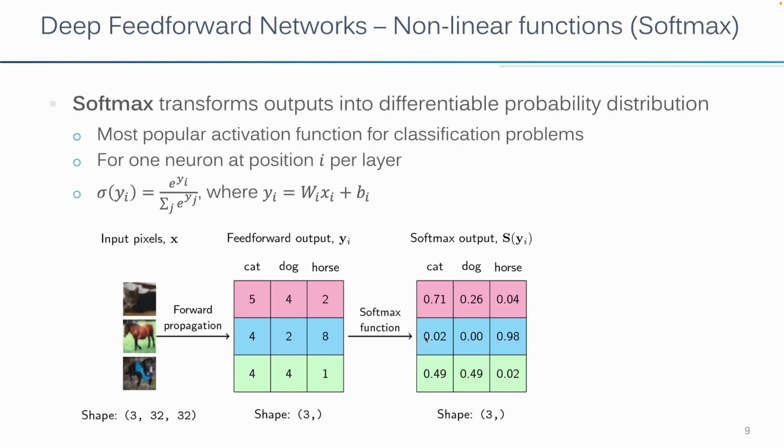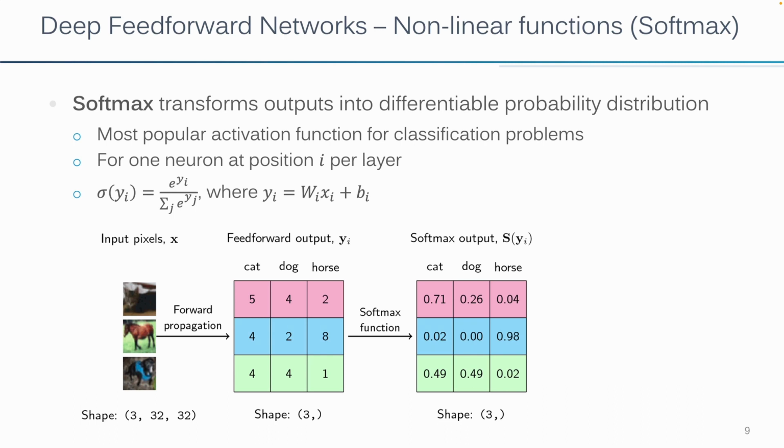Some of these nonlinear functions that are really popular are softmax. What softmax does is, if you have a classification problem and each of the classes are mutually exclusive, and that's just a fancy term for saying that it cannot be two things, it can only be one, meaning it can only be a cat, a dog, or a horse, then this function transforms the output into a probability distribution, which softly, as the name suggests, extracts the maximum of that distribution.